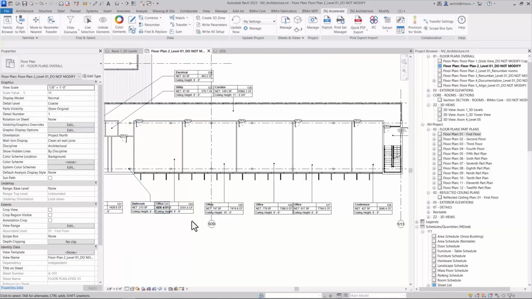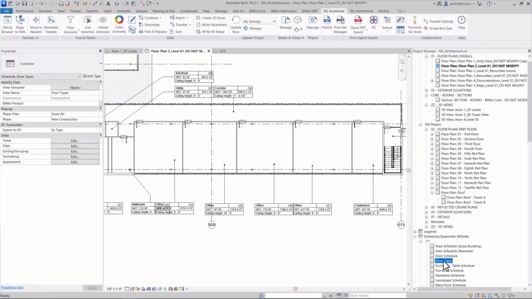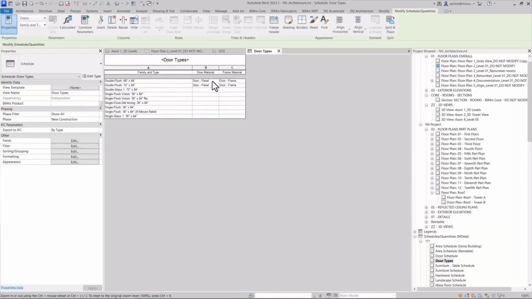Now that we have our modeling portion done with these families, let's look at transferring those parameters. We're going to use doors again as an example, and I have a schedule that I've created that shows all my door types and the two parameters that I want to transfer. And we can see that in one family I have them, but in all the other families I can't modify that field because that family doesn't have that parameter in it.